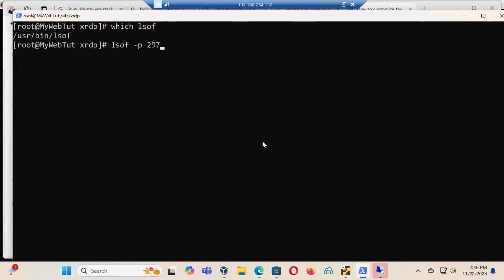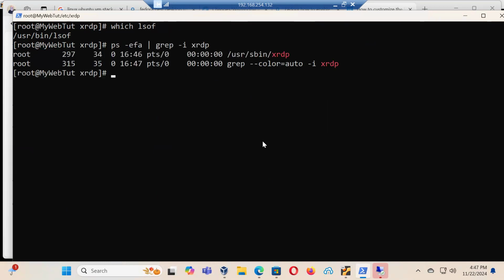Now we install this one and this process shows up, lsof is there, which lsof you can see there. And then that process ID of xrdp, 297, it shows that it is listening. So let's do a netstat -an | grep -i listen to see what port we're listening on. We could also do port 3389, but now netstat is not installed. So when you say which netstat, it is not there, right?